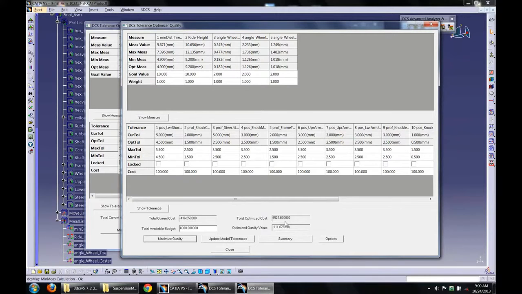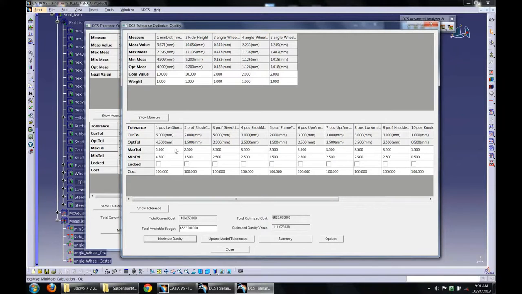So you can roughly figure out how to improve each of these. And now we can go in and change all your max and min tolerances to improve the quality, because now you have this budget we know we can meet. So I can paste that over there. And when I maximized, notice it didn't change. It used the full budget and it got the same quality value because I didn't change anything else.